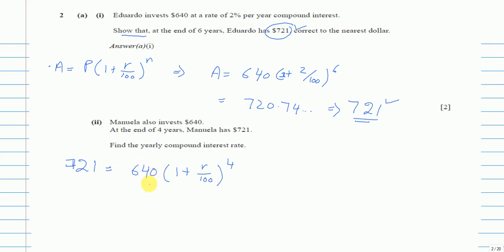First of all, we are going to remove 640. On this side it is being multiplied with R, on this side it will be divided. Remember, always remove the ones which you are going to use at the end. For example, if you want to solve this equation, first we will divide, then we will add, then we will use this power, and then in the end we are going to multiply. So in algebra, it goes the opposite way.